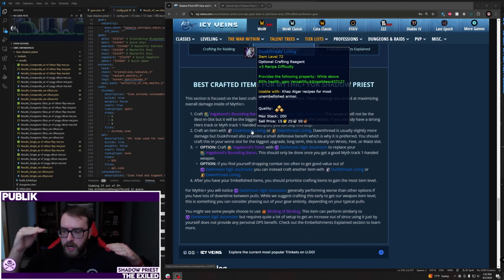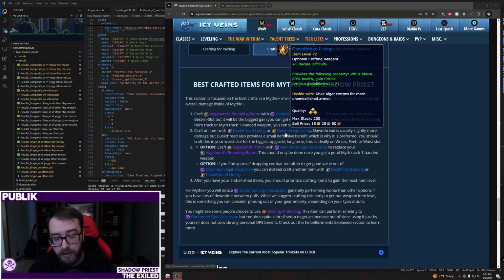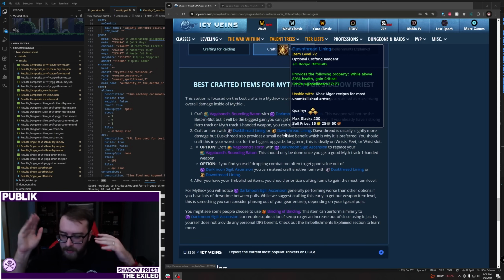Verse and crit for Shadow are so close together for us that I would personally take the slight loss to run Dusk Thread, because it also gives you a little bit of a defensive benefit as well, because it's versatility. Now, this defensive benefit is super minor. It's like 1.5% damage reduction, give or take. So if you really just want to push your damage to the max, running Dawn Thread is going to technically do more damage, but again, it's within margin of error, very, very close together.